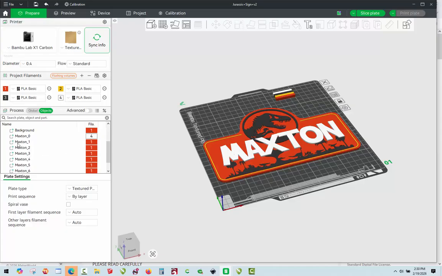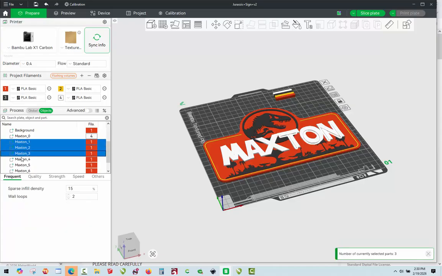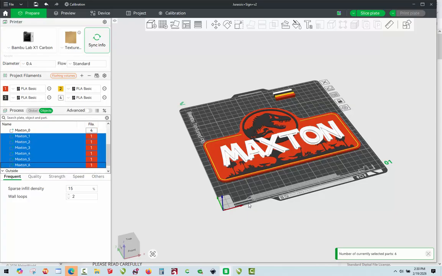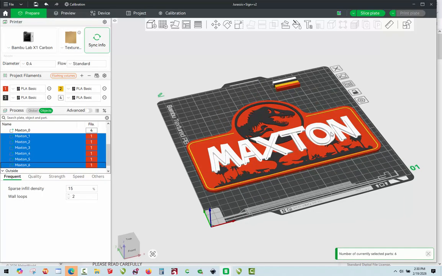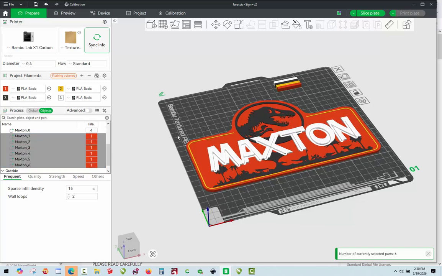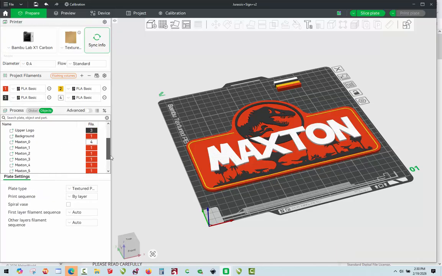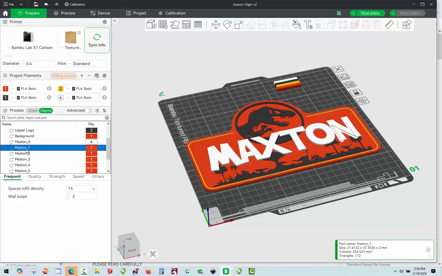But we need to move all of these parts, all these individual parts of our lettering, in the Z direction. And what's kind of fun here is to understand something about Bambu Studio. It took me a while to figure this out, but now that I know it, I understand it better. The first thing we need to do is figure out where the Z is for one of those pieces. So we're going to select this one right here. That's the N. Where is the Z currently? Well, we go into world coordinates, and you're going to see the Z is at 1.